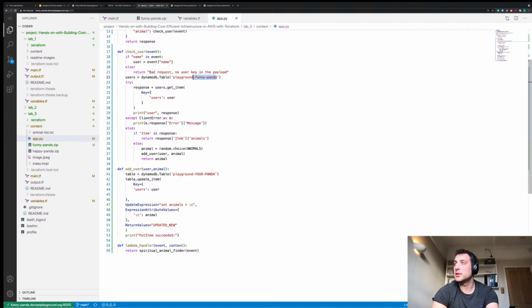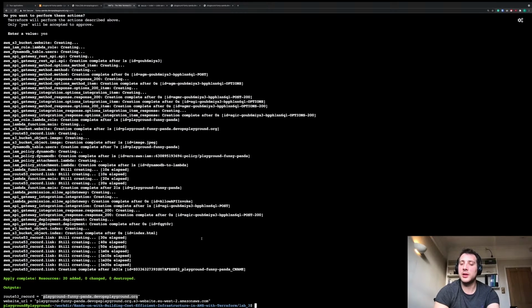So let's fix that. As well, our function is trying to look for the wrong table and it's not getting the right response. So I will reapply it.